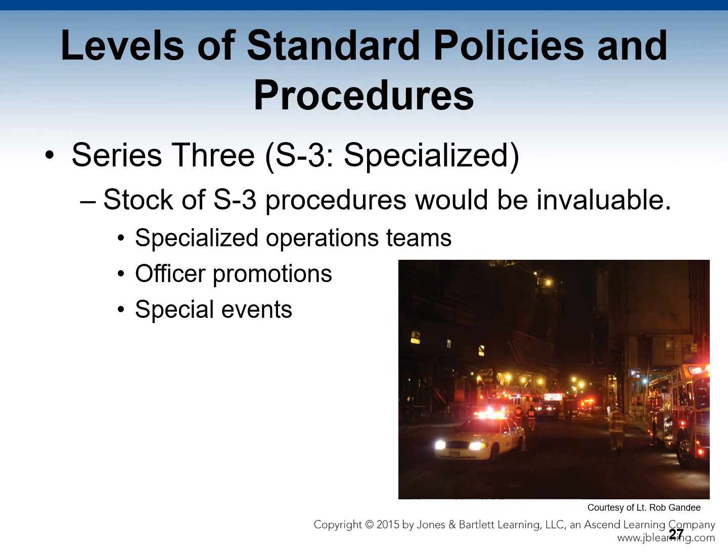Some examples include specialized operations teams, officer promotions, special events, hazardous materials response, high-angle rope rescue, water rescue, and urban search and rescue teams, all of which have unique standard procedures. Although each team is unique, similar teams throughout the country could see an increase in safety by sharing information. S3 procedures would allow specialized teams such as fire brigades to research and share SOPs, making it easier to adopt new procedures and reconsider existing ones.